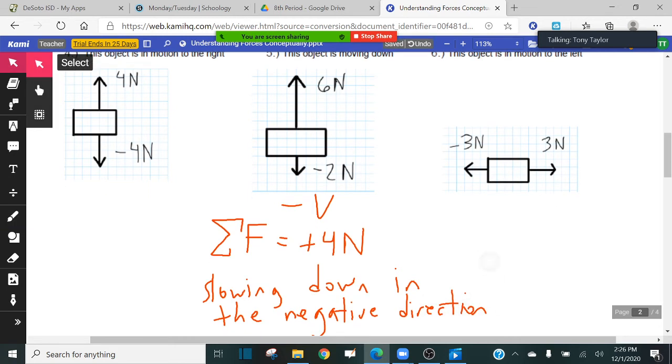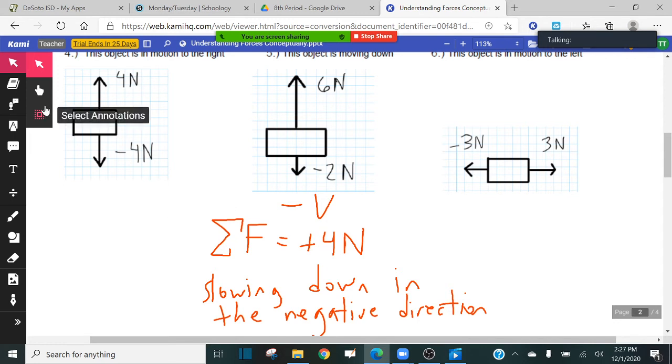So guys, on number 5, everything in red, that's what you should have. The object is slowing down while moving in the negative direction. And that makes sense because the object is moving opposite the direction of the dominant force acting on it. Okay. So it's slowing down. Another way of thinking about that, since this sign is negative and this sign is positive, since those signs are different, we know the object is slowing down. Does that make sense?